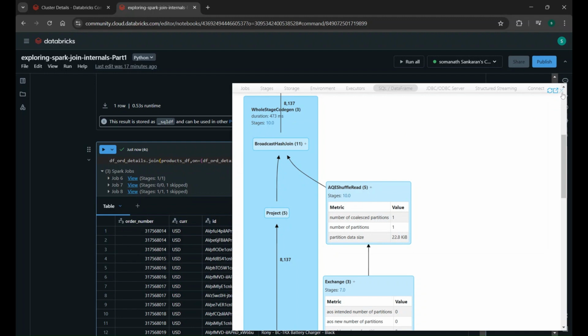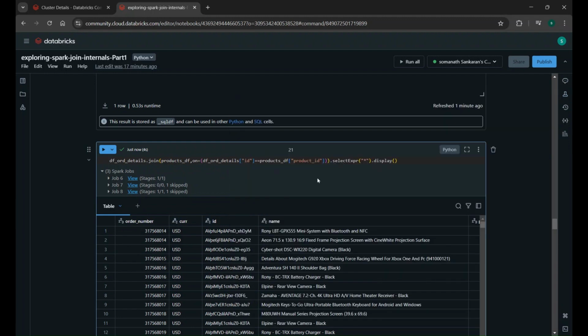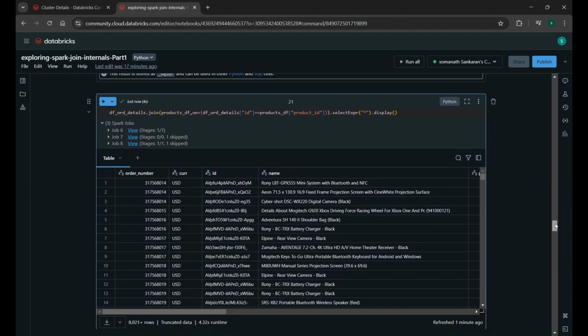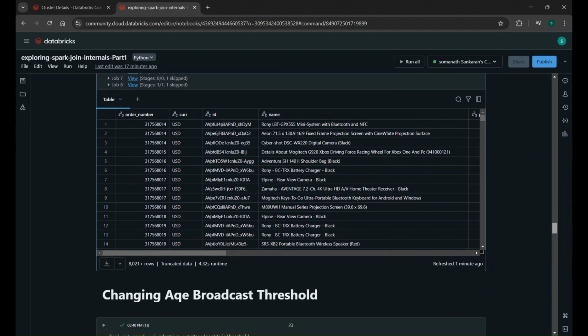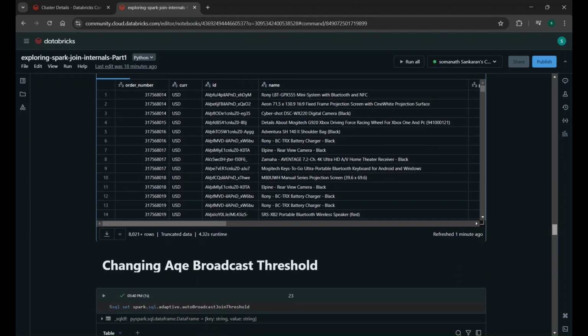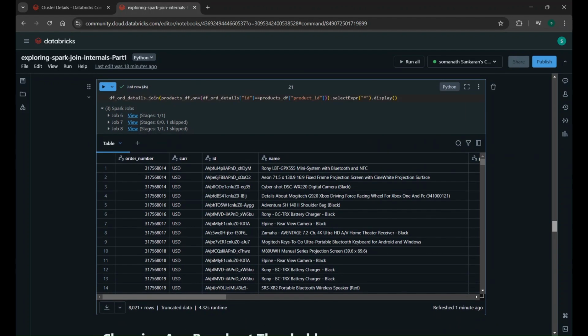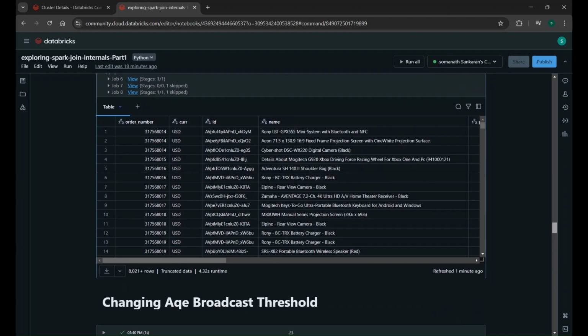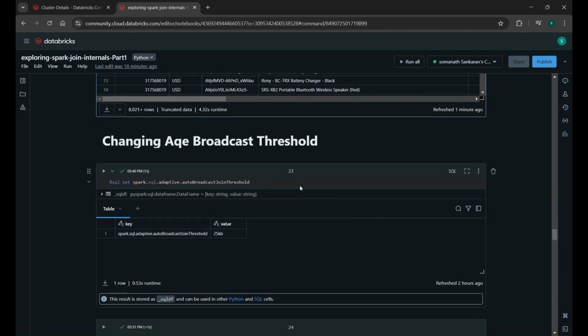If you know the size automatically and it is less than 10 MB, then Spark will directly do a broadcast, so the extra AQE shuffle phase is not needed. Now, how does it know? How does it quantify that 22 KB is small? That is again by one more property.